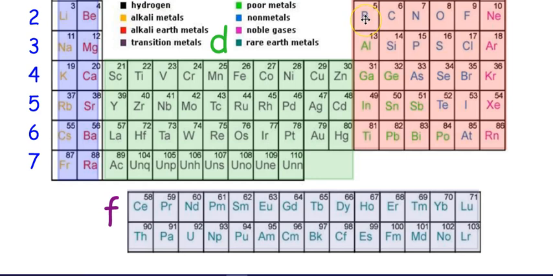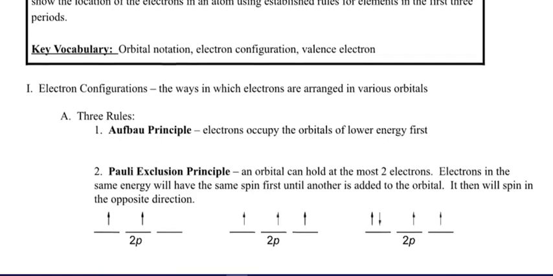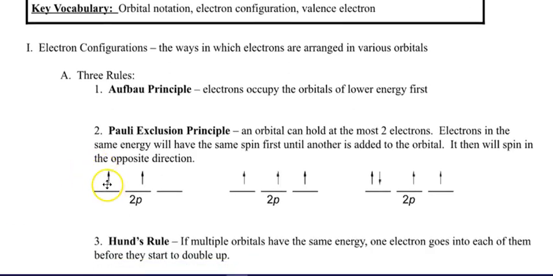So I'm talking about boron with the first electron going up, carbon with the second electron going up, nitrogen with the third electron going up, and oxygen is where it comes back down again. So here I have boron's electron, carbon's electron, nitrogen's electron, and the one going down is oxygen. What if I wanted, let's just say, fluorine? I'd put it going down. What if I wanted neon? I would put it down. All right, that's your orbital notation.